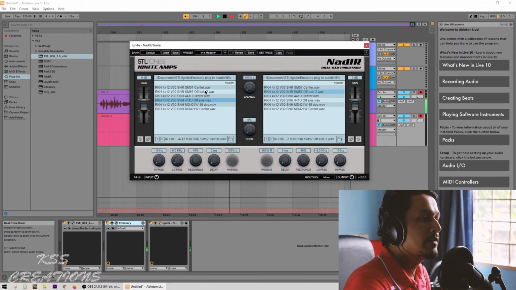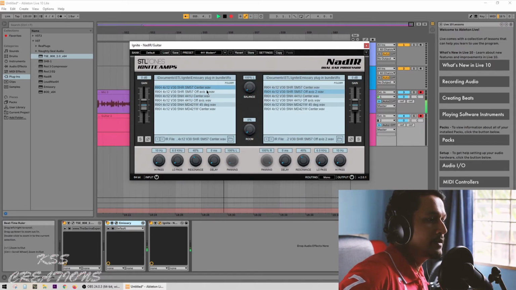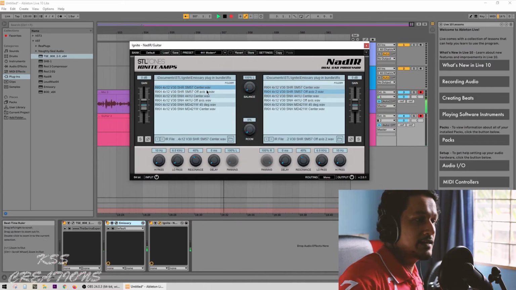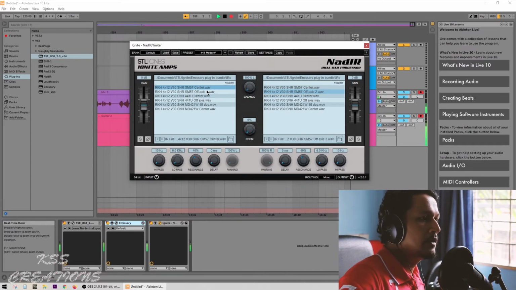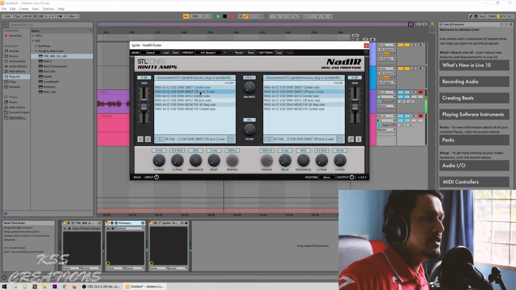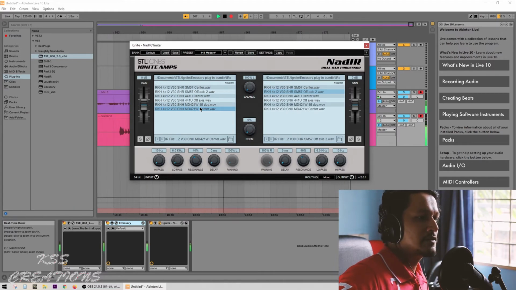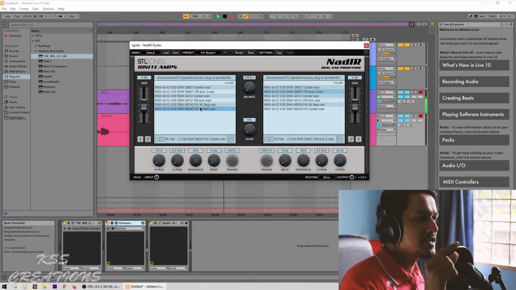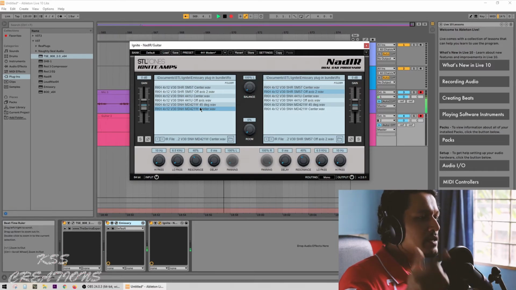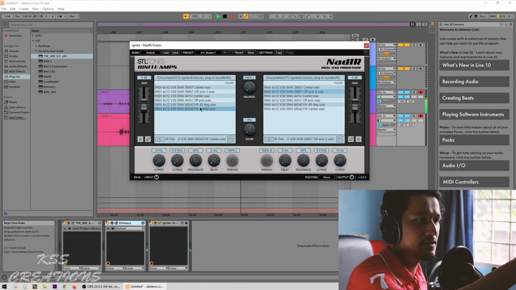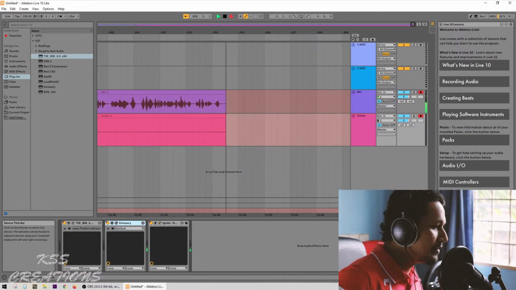Okay, so you have your SM57 center. This is when the SM57 mic is directly at the center. And then you have your off axis, slightly sideways towards the cone. And then this is a different mic. I'm not sure what mic this is. SNH, Sennheiser maybe. And then this is MD421, right? Center. So that's what it is. You get so many mic positions. Everything is emulated in the software. You can just Google and you can find so many free IRs. These are the ones that come together with this download.